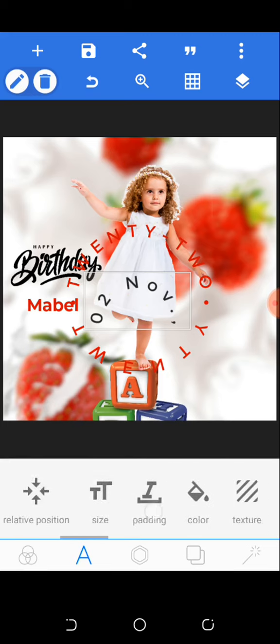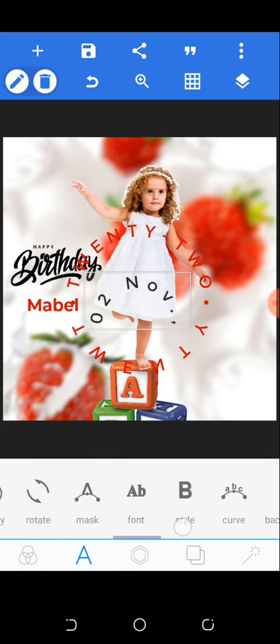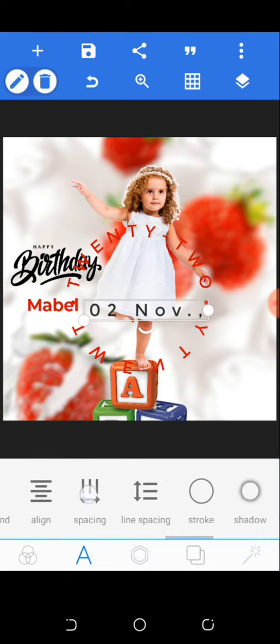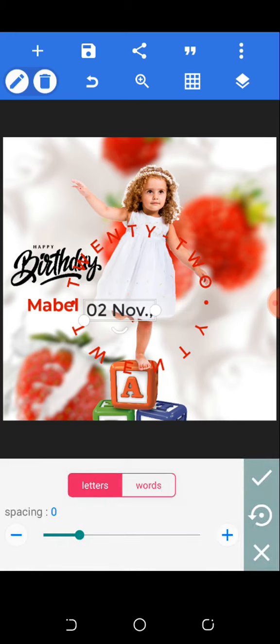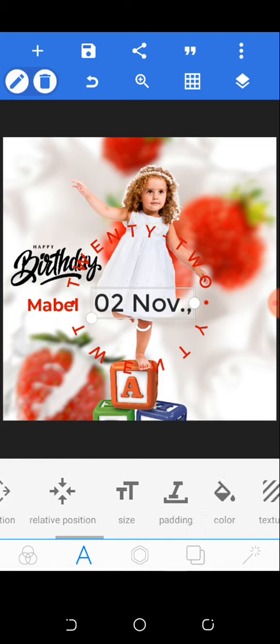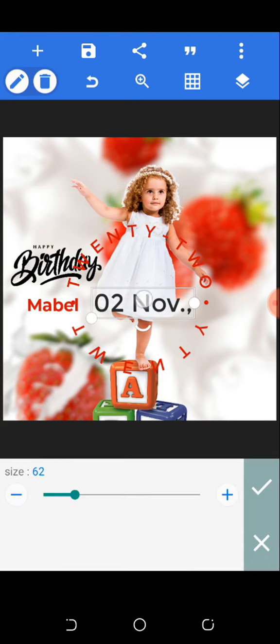But I'm trying to get rid of this curve and also the line spacing. So let's see the size. 62, 64.